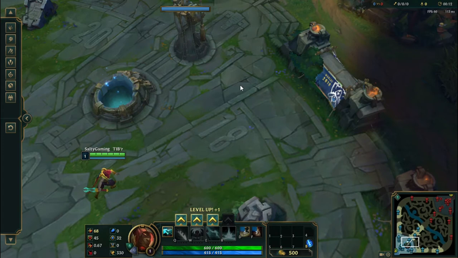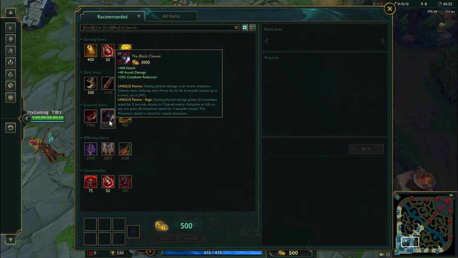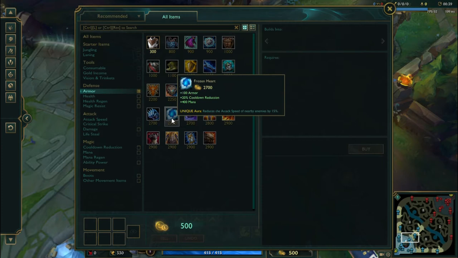So you go Ninja Tabi, you go Ancient Coin or Relic Shield, then you go Black Cleaver. Black Cleaver is really important for the cooldown, 20% cooldown reduction with 400 HP, and the two passives it has, it's really good on Pyke. The second item, if you're playing against AD champions, go to the armor and get Frozen Heart. Frozen Heart is really good. It gives you 100 armor and 400 mana, and Pyke sometimes can really run out of mana, and 20% cooldown reduction. If you're really good at Pyke or you're starting new, you can get easily to 40%. When you go to 40%, you're gonna E constantly, E or Q or W, you're gonna become so mobile it will annoy the enemy champions.